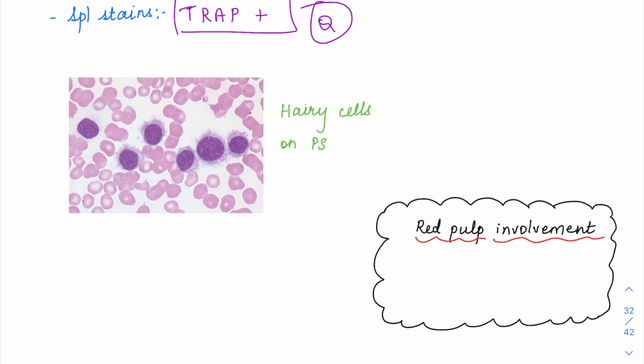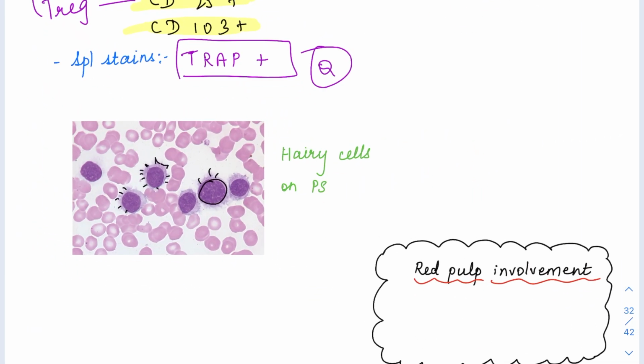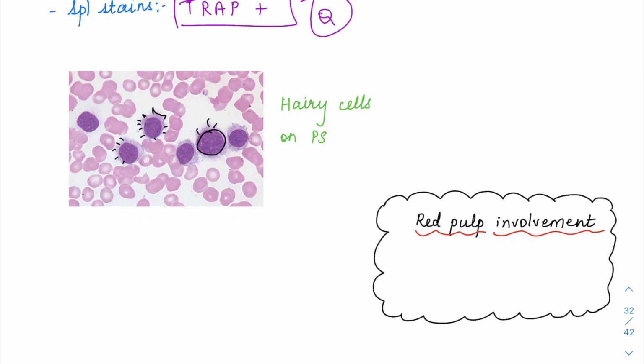So in the peripheral smear, if you see, it is going to have this kind of large atypical lymphoma cells, and at the periphery of these cells, if you see, it is not quite proper, right? It is having something at the periphery like this, like hairy projections are there. So that is why the name hairy cell leukemia has been given. So one other important thing about hairy cell leukemia is, I told you, they are going to have hepatosplenomegaly. So in the spleen as well, there is going to be involvement by this lymphoma.